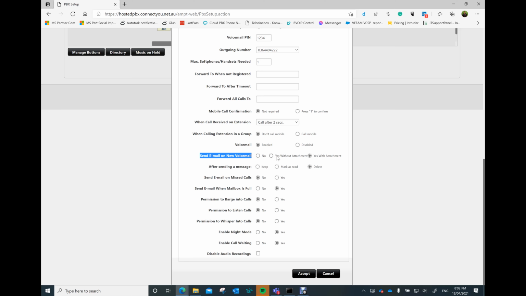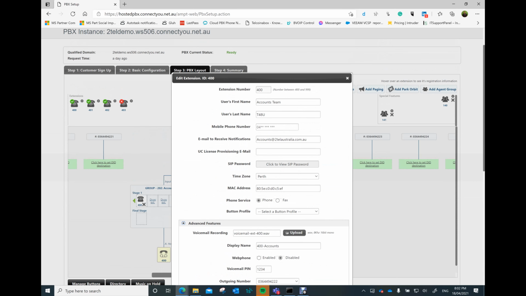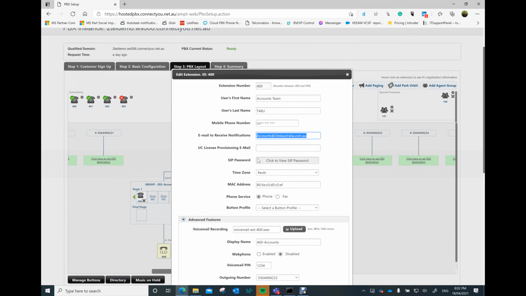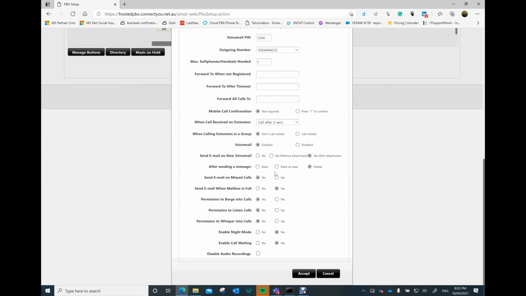But when you do that, the phone will display a new message, and the person has to press the envelope button on their phone, retrieve the message, and delete the message so that it doesn't fill up. That's why I like this particular one, because you can set this email address at the top to a group monitored email if it's not for a personal person's phone, and the team can look after it, and it also empties the mailbox so they don't need to worry about them filling up. That's what this option here does.